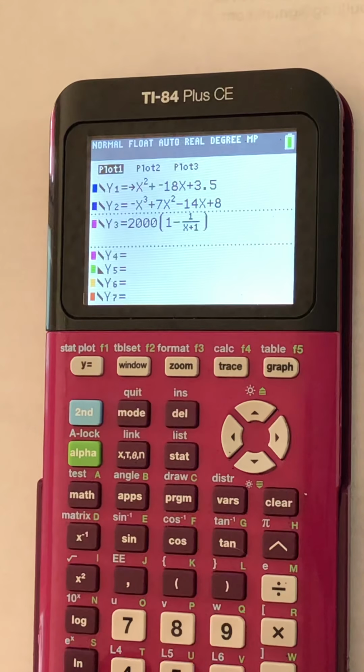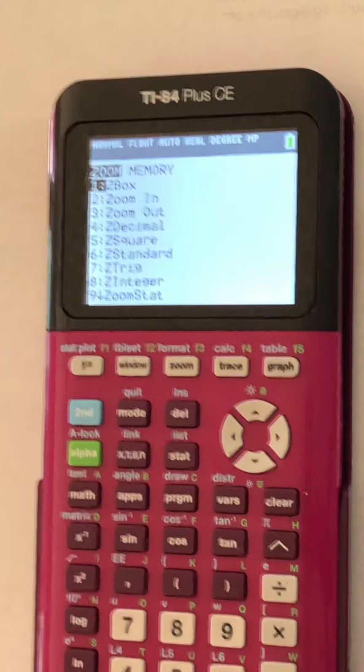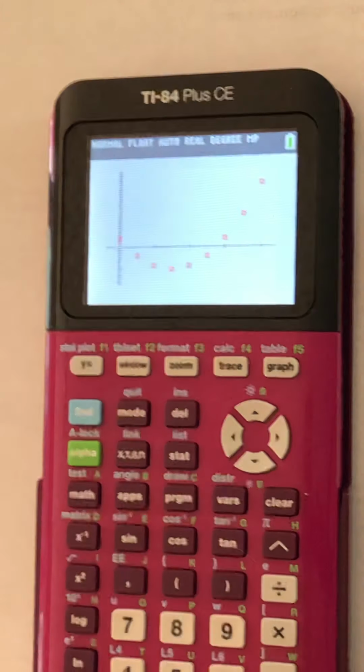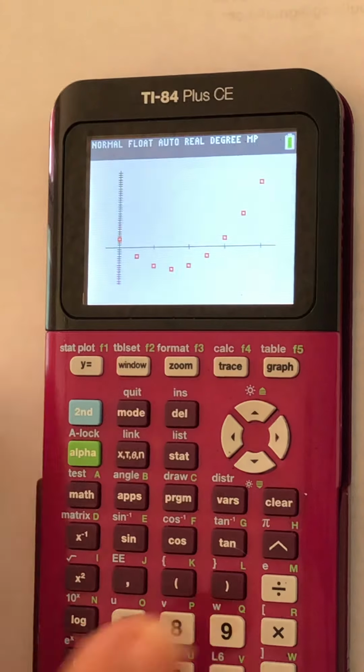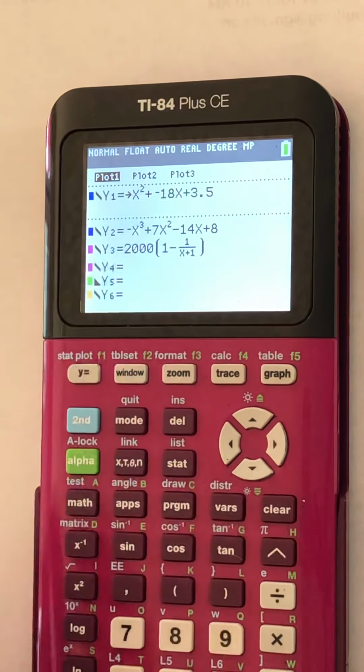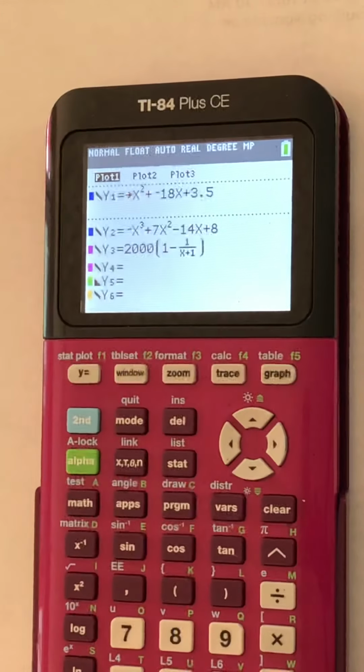And then you can do a zoom stat, which is number 9. And that's how I knew it was quadratic. So enter the data, stat, edit, quit out, and then do a y equals, turn your plot on. If you're getting error domain, you have the information plugged in wrong. Chances are your lists don't match. You have a value in list 1 that doesn't have a corresponding value in list 2.